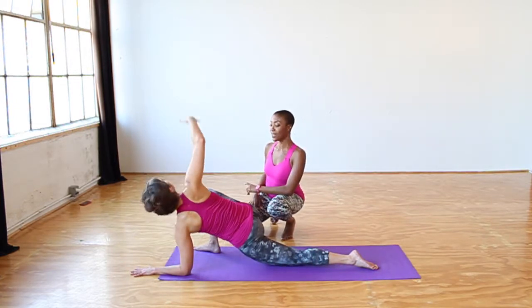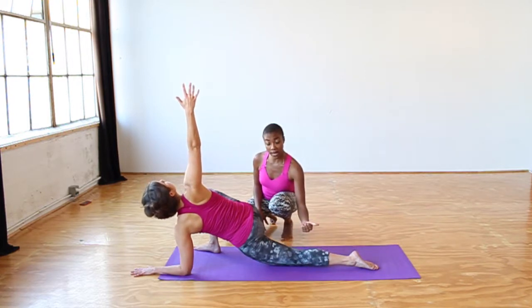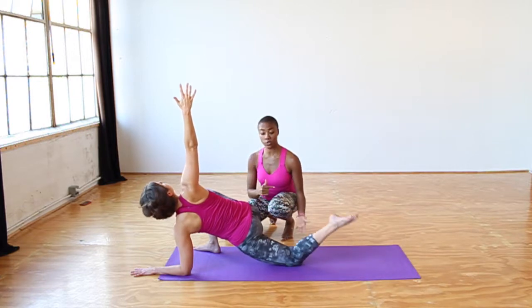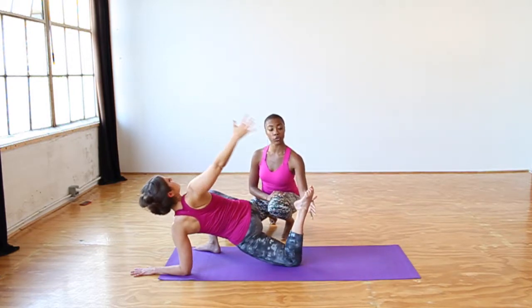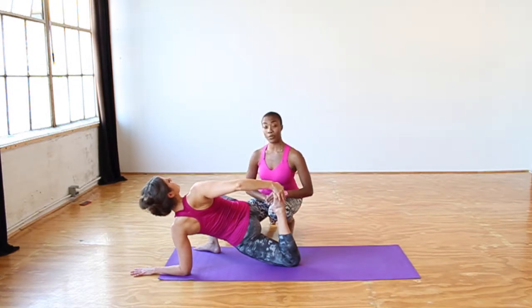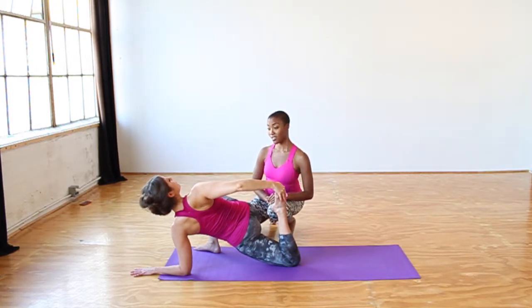Take a twist here. Make sure your left knee is pretty far back. Cushion it if you need to. We're gonna bend the left leg. Send the gaze behind you as well. Maybe the right hand reaches around and grabs hold to the top of your left foot. Exactly. And then you're gonna feel this twist coming from the waist, then the shoulders.